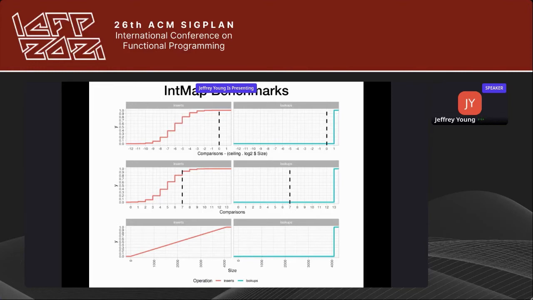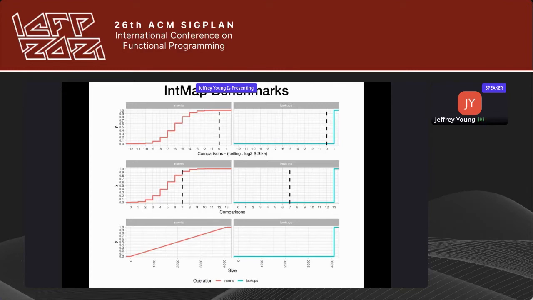The middle plots, the black line on 7, the reason I marked this was because hash array mapped tries, which are popular in the Clojure community, guarantee 7 comparisons. So if you look at the black line in the middle plots, follow that up to the ECDF curve, then you can calculate what percent of the time we would just be better off using hash array mapped tries.